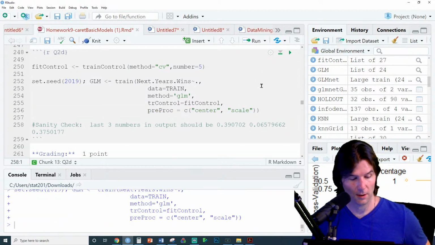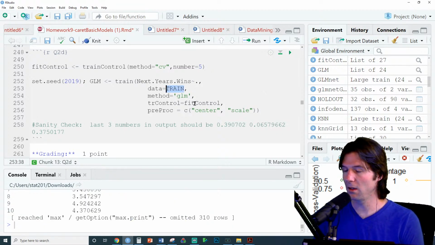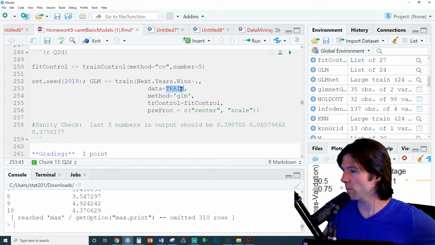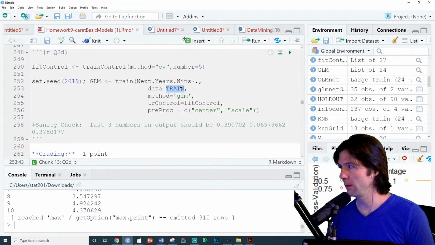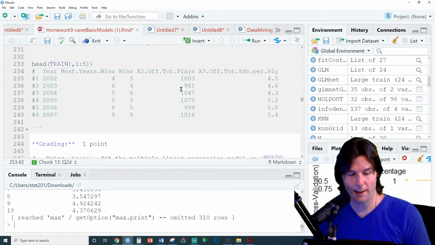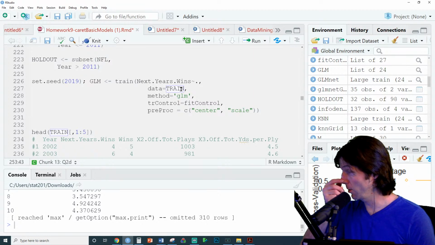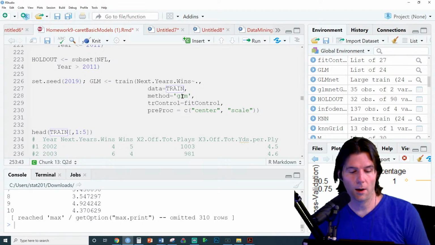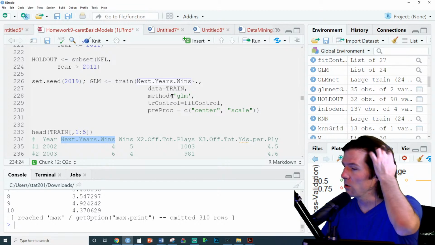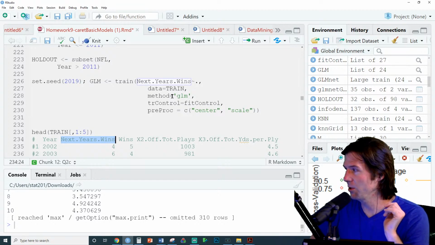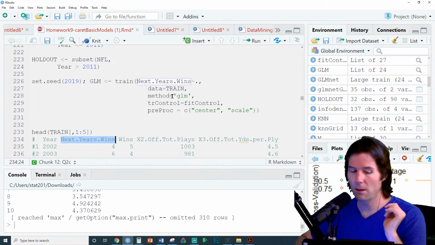Let's see if mine works. Okay, mine works. Do this, Andrew. Double-click train, run it, and see what you get. Does anything show up when you double-click train and run it? If it doesn't show up, go back up to where train was created and make sure you're passing the standard. If it does, then check how you spelled next year's wins. Take next year's wins from here, double-click it, and make sure you've spelled it properly, and then double-check how you have train right here.